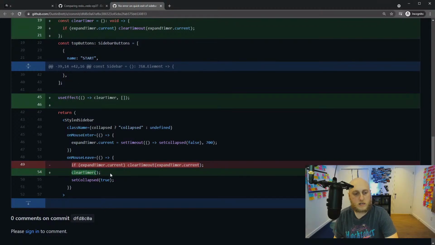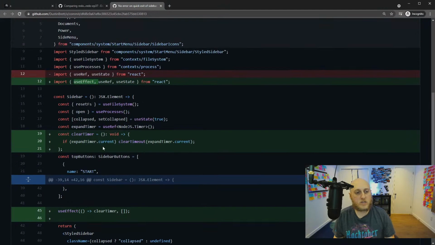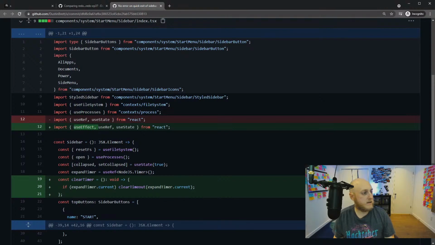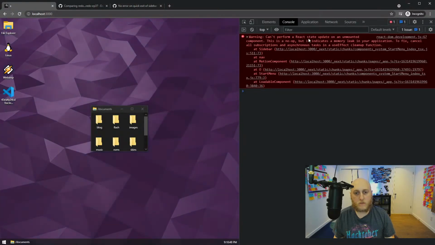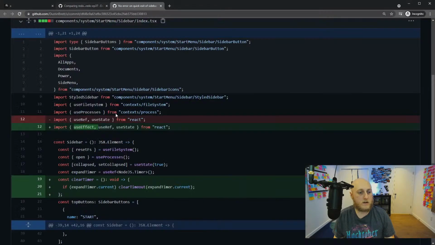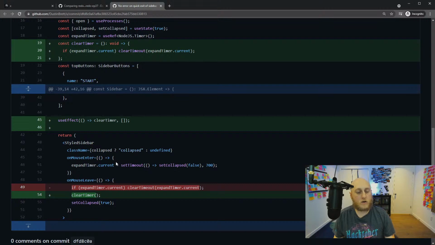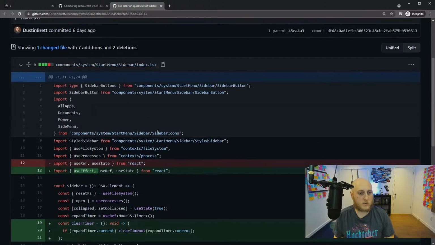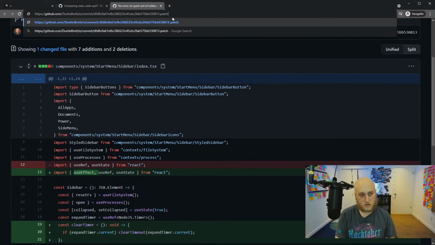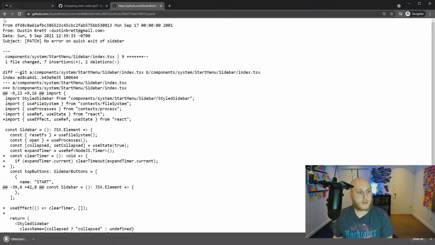So here, when the mouse leaves, I clear the timer. But also, if all of a sudden the component just disappears, this mouse enter timer was still running. And after 0.7 seconds, it would try to trigger set collapsed, which is the state. But the component's gone. So that was causing this error where it says can't perform a React state update on an unmounted component. That's the basics, and it's something to watch out for whenever you're starting timers that can all of a sudden not work out. If the timer is doing something with the dispatch, you've got to watch out for that. I'll just do another patch here. I'm getting fond of these patches, getting a little bit better at them.